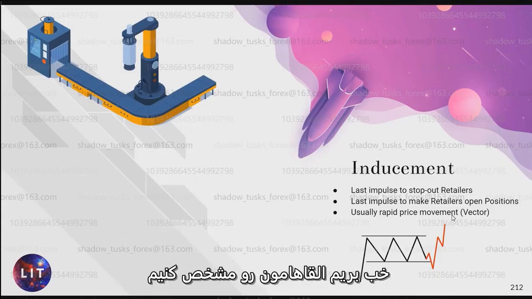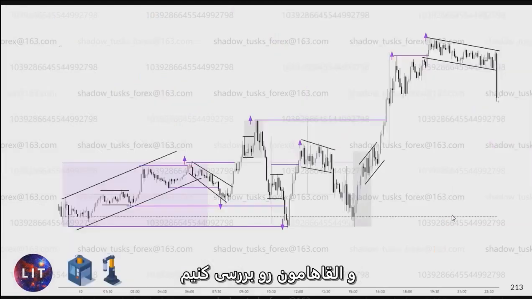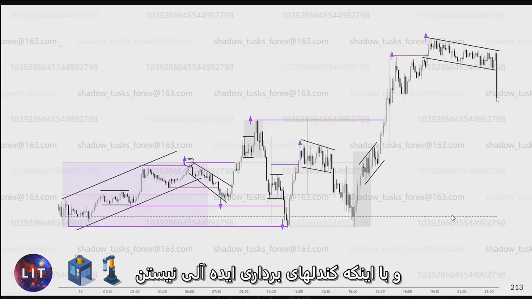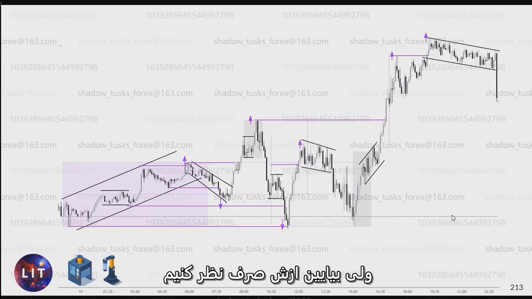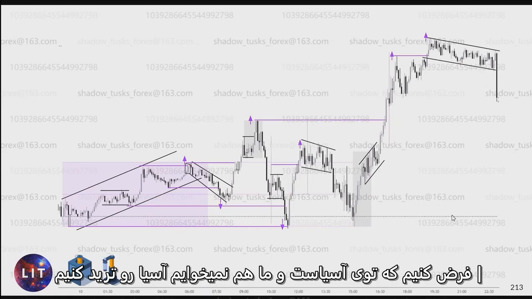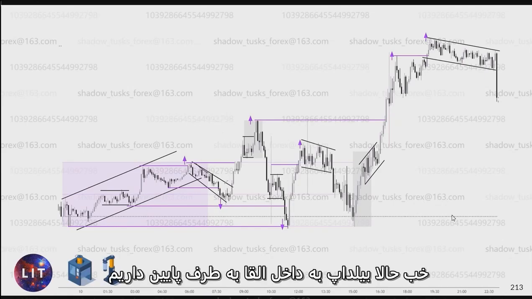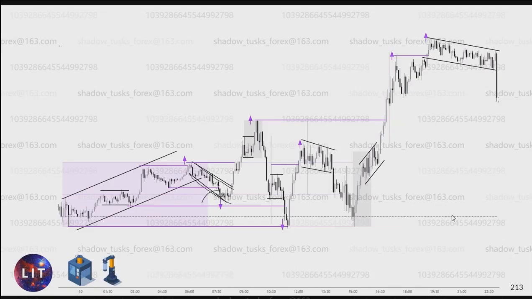Okay, so let's show our inducements, and let's look at our inducements. So, right, let's look at this. So our first inducement is inducing high, right? And although it's not like the best vector candles, you can still sort of make it out. But let's ignore that, and let's say that's in Asia. We're not going to trade Asia. Fine. Okay. So now we have build up into inducement to the downside.